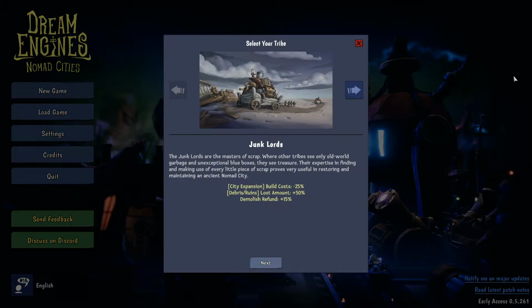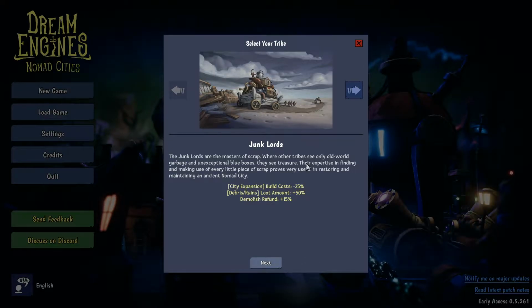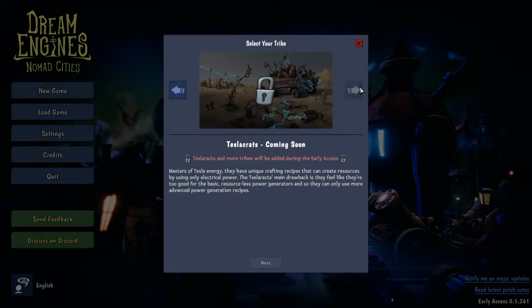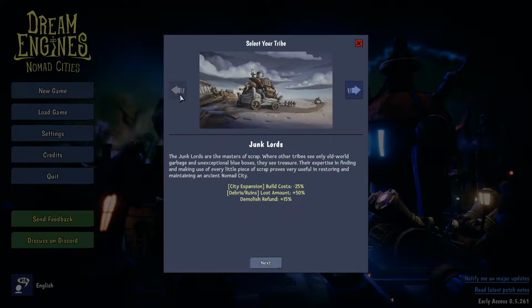Got a new game. I've done the tutorial, so I have a basic understanding of the mechanics, but let's just go into choosing our tribe. You only have access to one tribe if you just bought the game. So you have the Junk Lords, your Dream Weavers, which you have to unlock with 3,000 flux, which is achievable. Takes a little bit of getting around, but not too difficult. And you also have your Teslacrats. So let's go back to our Junk Lords.